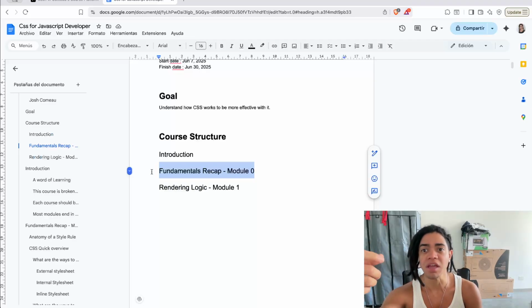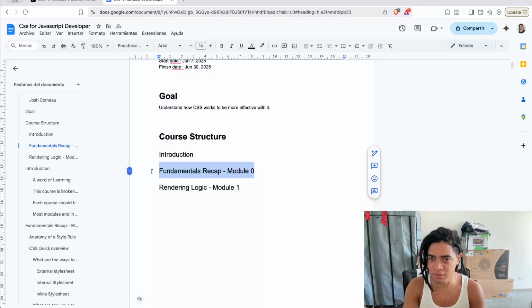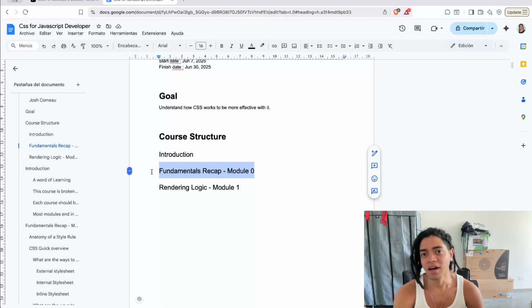For example, importing a CSS file, defining a set of CSS rules using @layer, or transitions, or keyframes for animations.